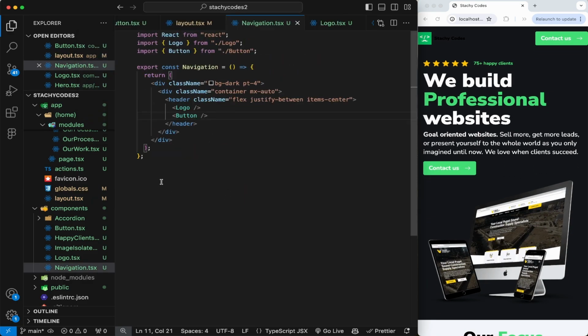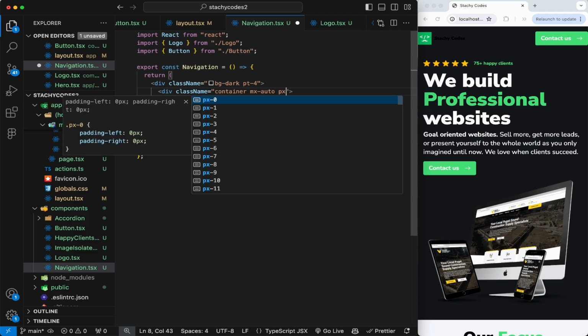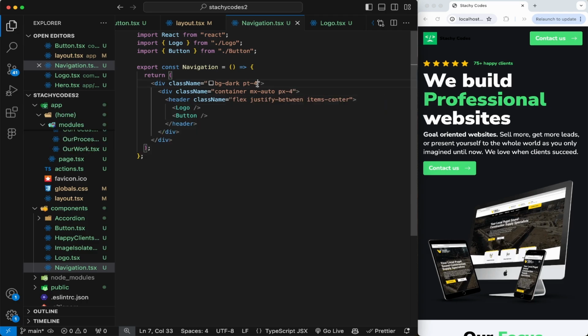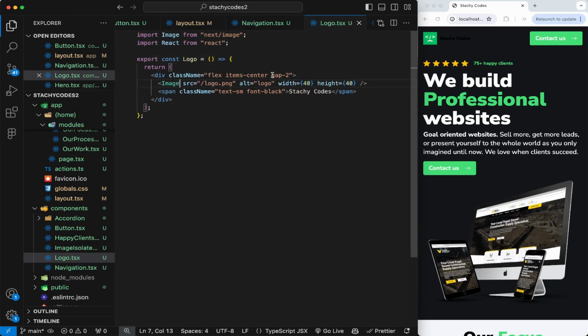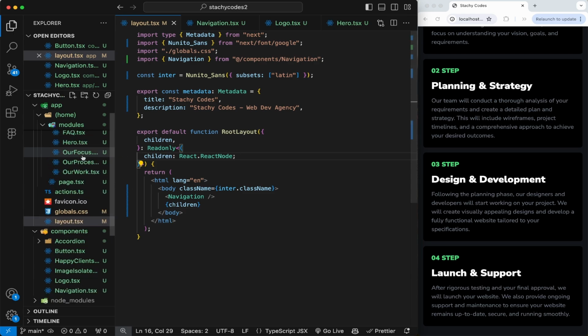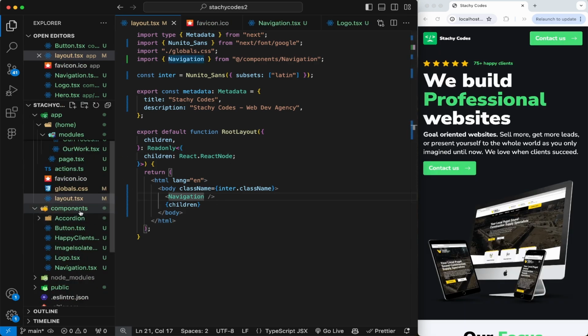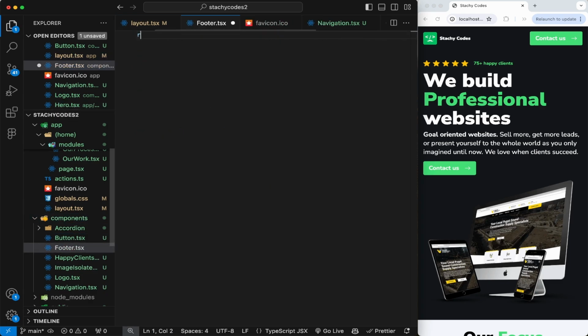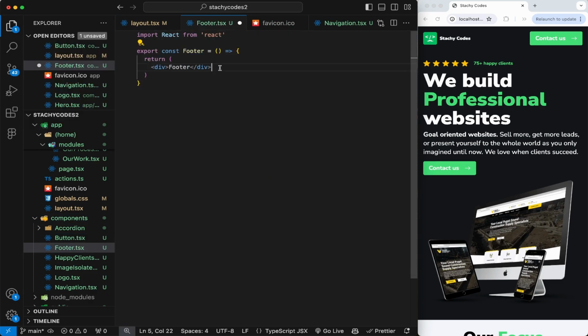Let's go to navigation and add horizontal padding to container. Also, actually, let's go to logo and add text white and add rounded to logo. Now, another thing I want to do is to create a footer. Just like this.